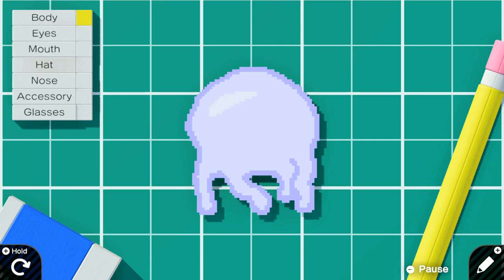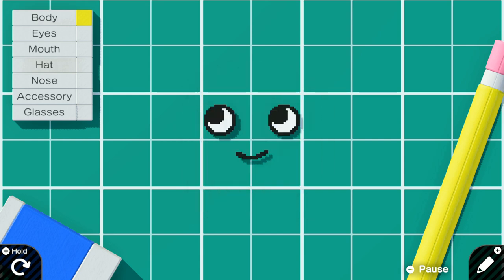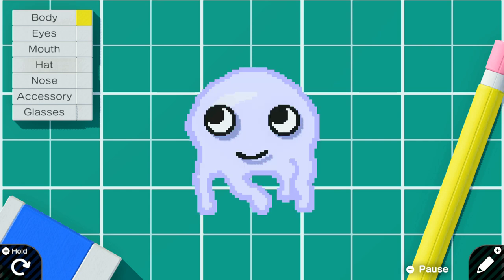You can lift it up and you can bring it down with X and B. The instructions are in the coding. There's no instructions here, but if you go into the coding, you can see the instructions. You can change the eyes. Hold on, let's change. Oh, I don't like that. That's okay, that's okay. Mouth, let's see.